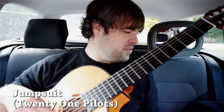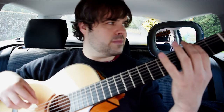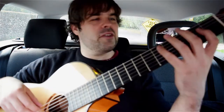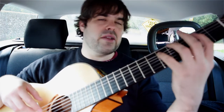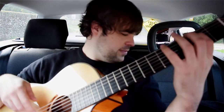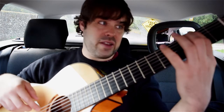The first tune I'm going to show you is Jumpsuit by Twenty One Pilots, which I believe is one of their newest tunes. Obviously it's played on bass but I'm dealing with a classical guitar here. So it's based on a B minor pentatonic thing. It starts on the fifth string going from fret five, from a D down to a B. Then you've got a pull off on beat four to the open string. Head back to the D on fret five, then we jump to F sharp, fret two on the sixth string.